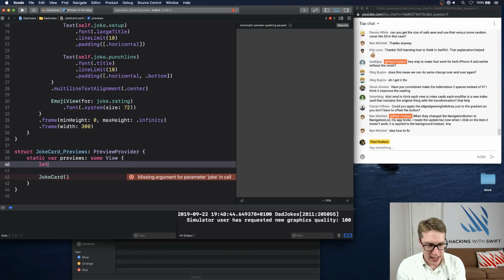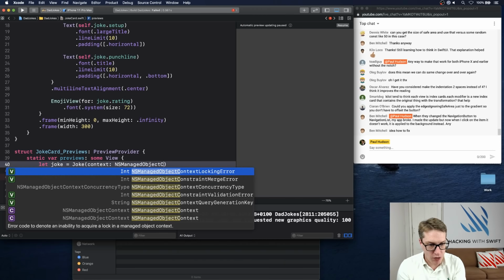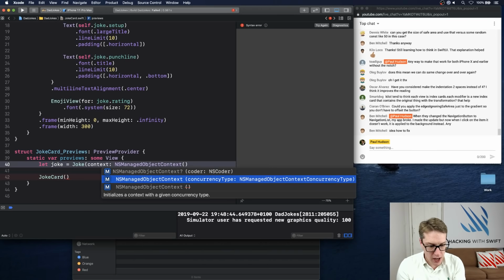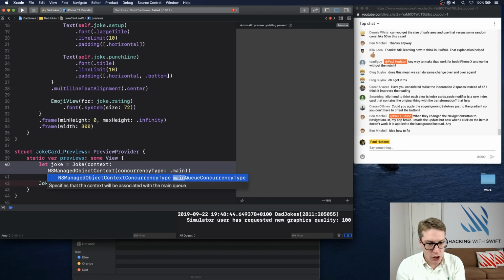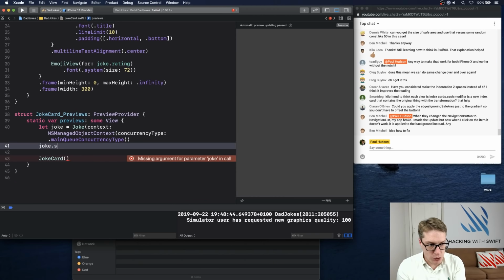We'll say let joke equals a new Joke. And for the context, I'll make a new temporary NSManagedObjectContext, using the concurrency type of dot mainQueueConcurrencyType. Then give it some values. So joke.setup equals, "What do you call a hen who counts her eggs?"